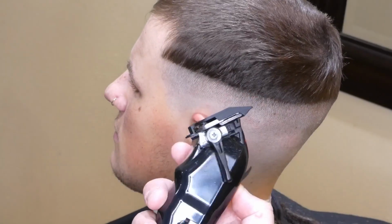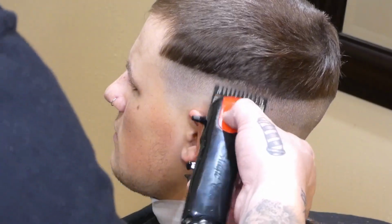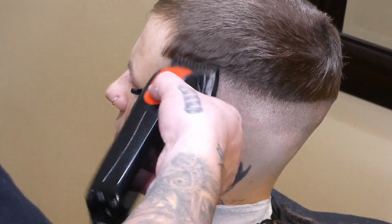Next, slap on the number 1 guard, put it in the all the way closed position, and flick up about a half inch above the clipper open.